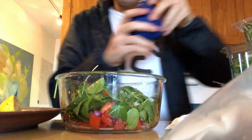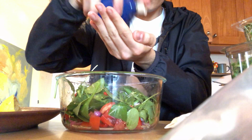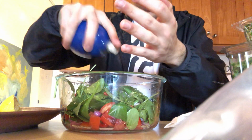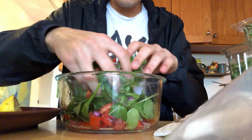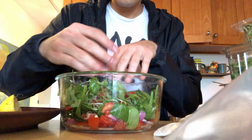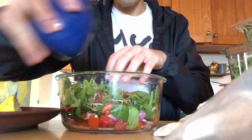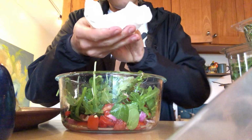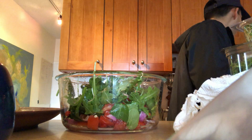If you have pepper, it's always good. Put it on your hand first. Sprinkle it on. What pepper's going to do is actually balance out the acidity of the lemon with more pepper from the pepper that's already in there. But this is from other peppers, so it's like you're putting a lot of pepper in the same place, but what that does is make it more peppery, and that's kind of what's missing. All right, so we got that out of the way.